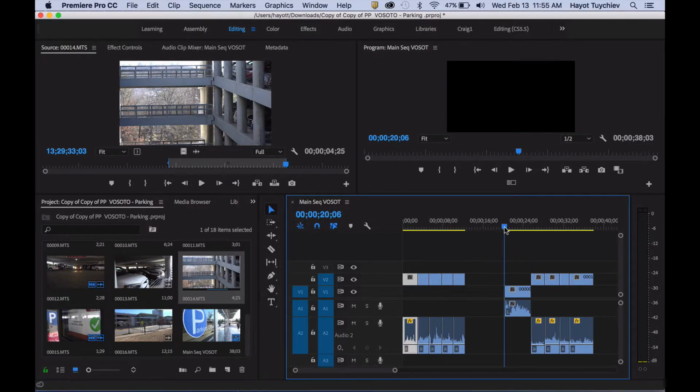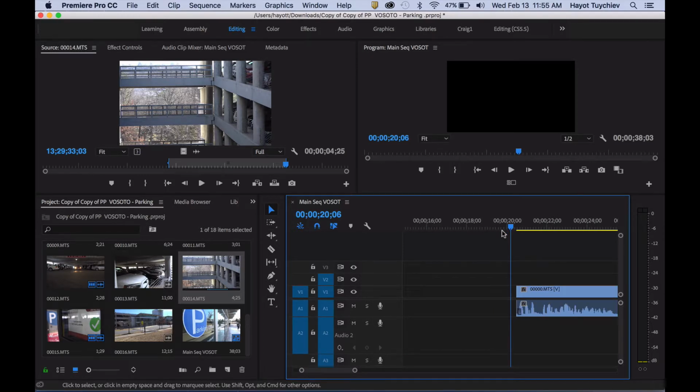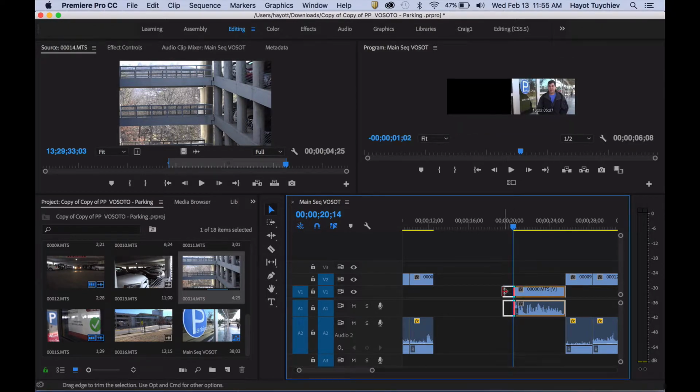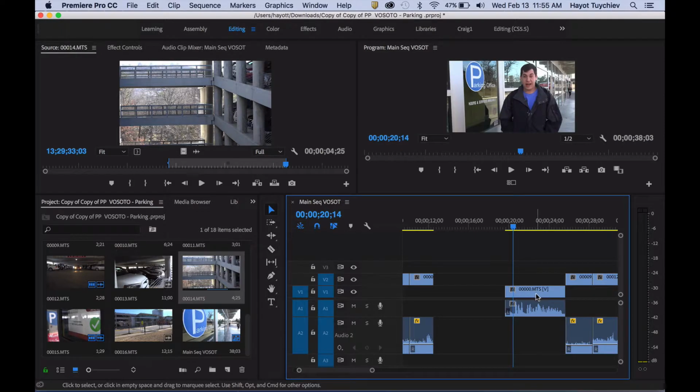Before we export, we want to fix this thing here. We are going to the soundbite right away, so in order to prevent cutting into the soundbite in the control room, in the news, what we do, we just drag and add about a second of pad before he starts talking. But then there are questions and other things coming in.